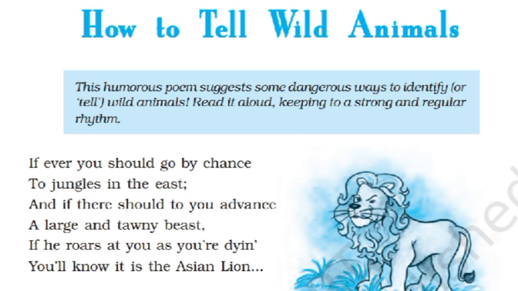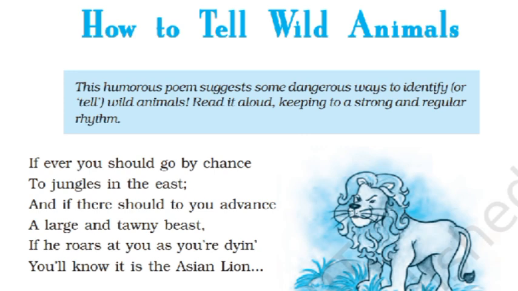Our first stanza. The first stanza is, "If ever you should go by chance." Go by chance means ever you are getting the chance to go to any of the forest area, where? To the jungles in the forest. Especially here the poet is saying, because I hope many of us get a chance to go to the jungle area, "and if there should advance, the one who is waiting for you, a large and tawny beast, if he roars at you as you are dying, you will know it is the ancient lion."